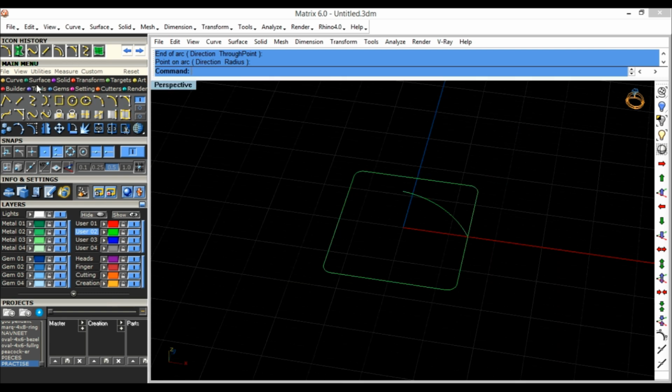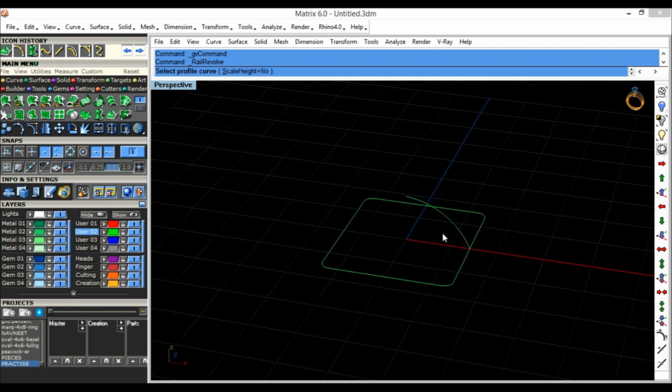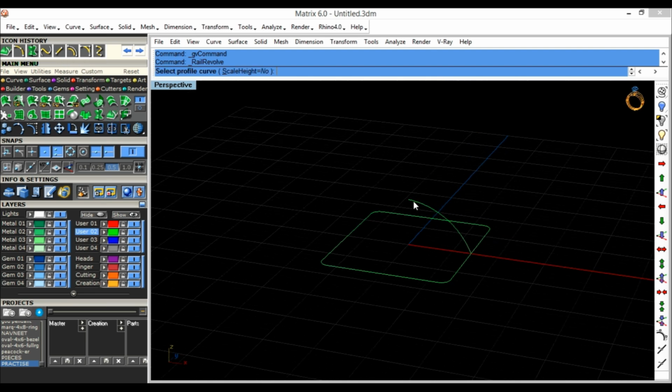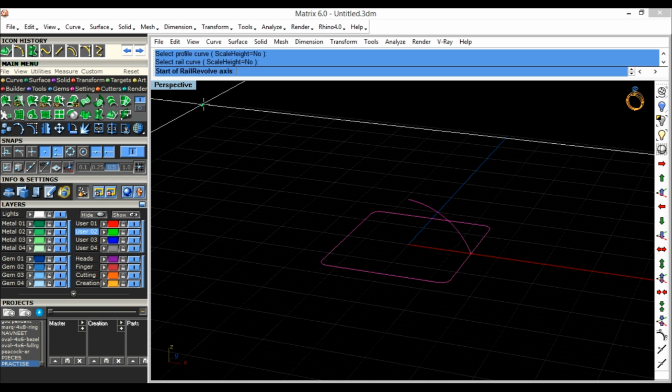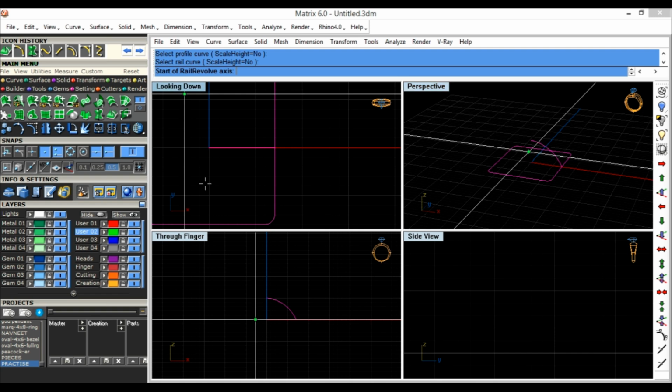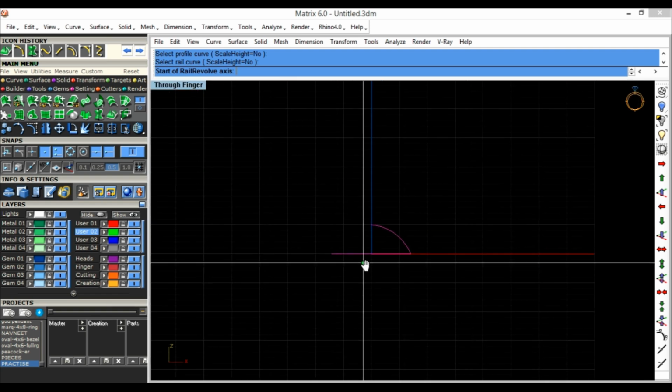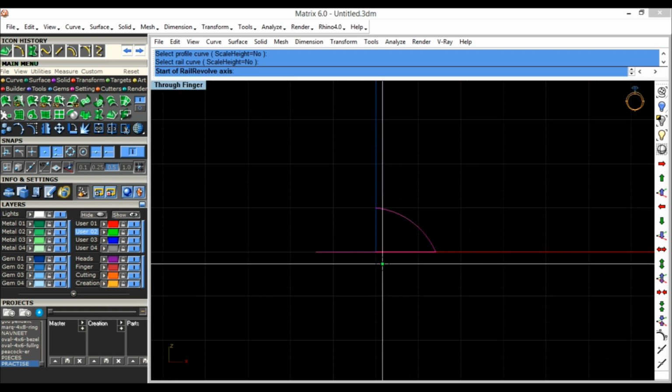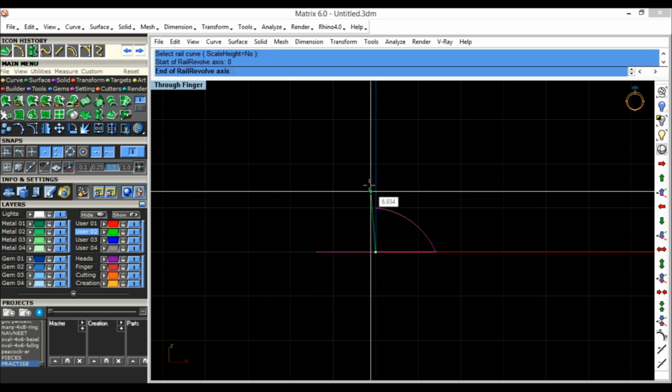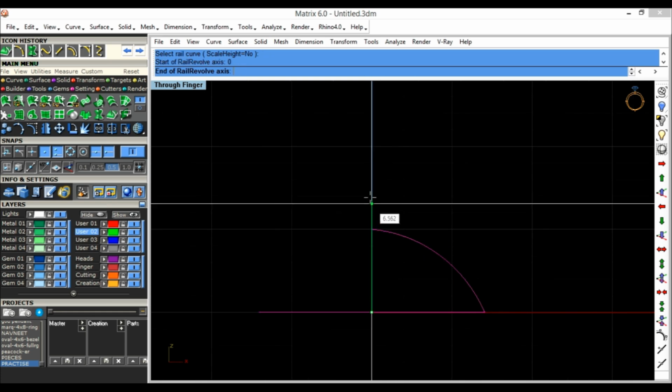Now surface rail revolve, select the profile curve. In this you have to select the profile curve first, then select the rail curve. Then start of revolve axis. Similar to revolve, starting with 0, enter, and you should be on top of this curve.